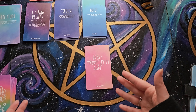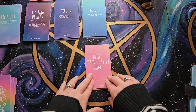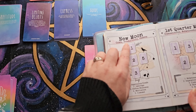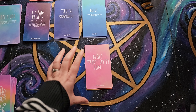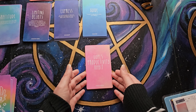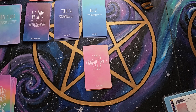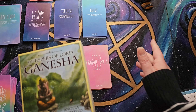What I will be doing differently month to month is pulling one oracle card for the theme — it's not part of the reading itself, it's an oracle card off to the side that adds to the theme of that month. The oracle deck I use each month will depend on the deity. For example, I just did my third quarter reading and used the Whispers of Lord Ganesha deck for my Ganesha reading.